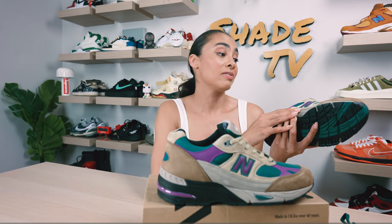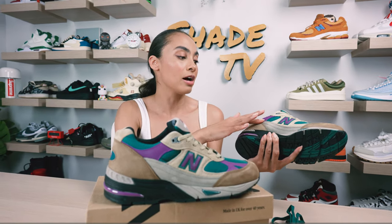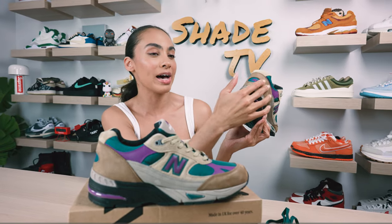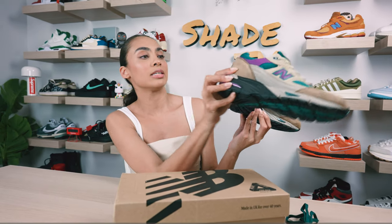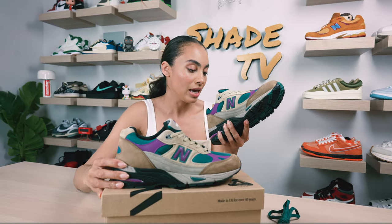Wrapping around to the side panels, we are getting all of these amazing different high quality materials used on both the lateral and medial side of the sneaker. The N is in a nice pop of leather in purple, outlined in that teal tone. Then we've got underlays of this light tan khaki-ish tone for the suede, and more of that waterproof ripstop nylon material. As we get to the bottom, we've got more of a beige tumbled leather, and wrapping around to the collar we've got that purple and teal hitting the top. Working our way to the back, we have light textured suede on the collar and underneath more of that supple tumbled brown leather, with subtle branding for Palace on the back — P-A-L on one side and A-C-E on the other. On the interior, we've got Palace in green and the insole is in black.